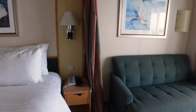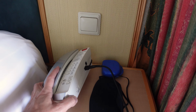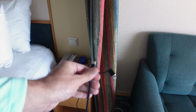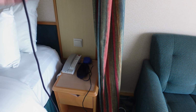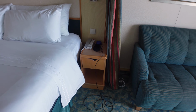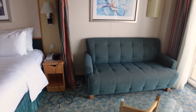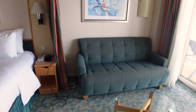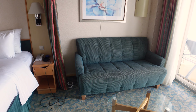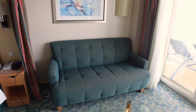Coming over to the other side, you'll see my other nightstand. I always like calling out that this phone does have a charger on the side of it, so it's got a USB-A port beside it. And of course, I always bring my multi-prong adapter here, and it is a 10-foot cord. It's linked down below. You can never have too long of a cord on a cruise ship because you don't know where that plug is going to be. Luckily, the phone here does have one, but sometimes I have to run it from the mirror over to the bed so that I can charge and still use my phone at night.